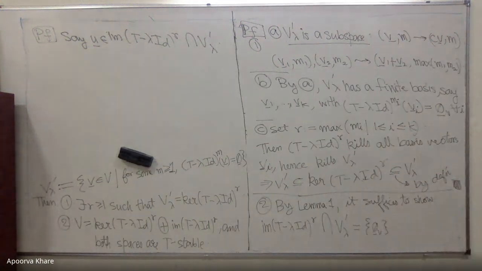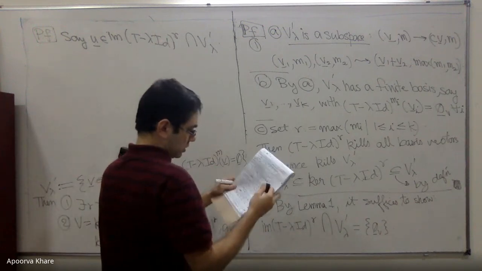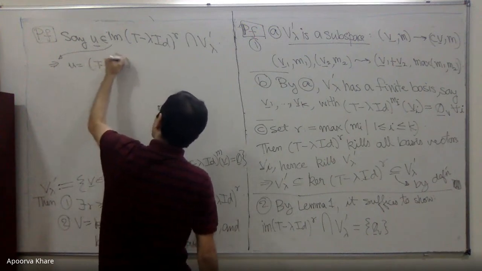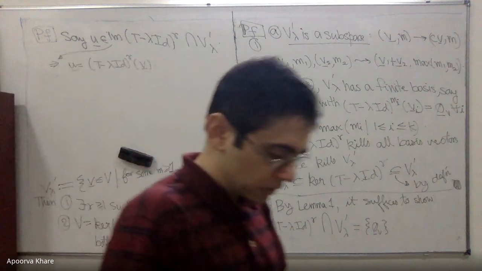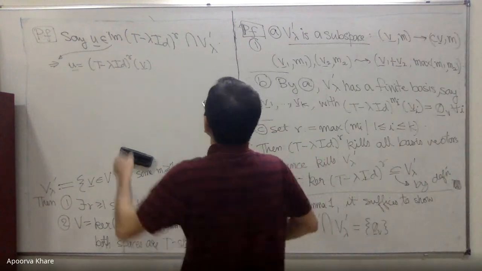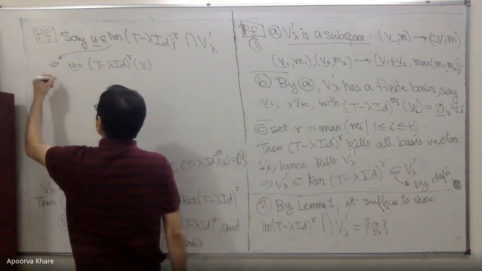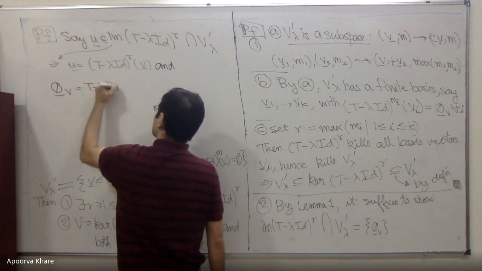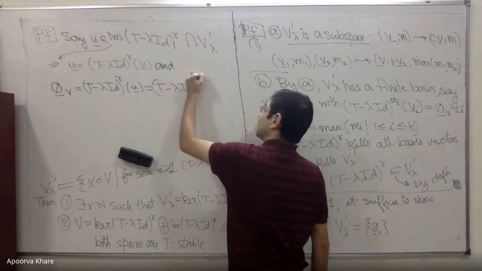Then what can you know? First of all, u is in the image, so by the image part, u is equal to (T minus lambda identity) to the r applied to some vector v. So far so good, because that's the point of being in the image. But now u is also in the kernel. This was the kernel of these things, which means if you apply (T minus lambda identity) to the r to u, you get 0. And 0 equals (T minus lambda identity) to the r of u. But that is (T minus lambda identity) to the 2r applied to v.